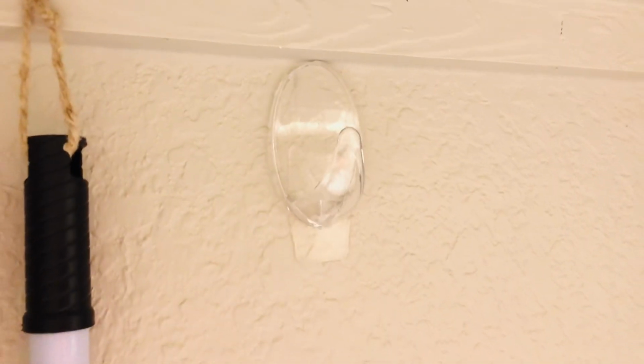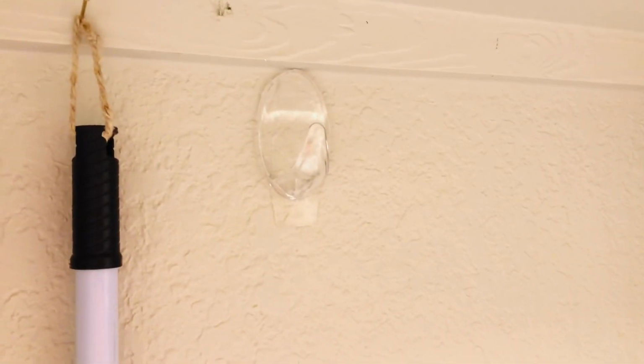Some of my favorite Dollar Tree items are ones that I use right before bedtime, including these really sturdy over-the-door hooks for bathrobes. If you're tired of people throwing their clothes on the floor at the end of the day and looking to declutter, these over-door hooks are a must. My second favorite hook from Dollar Tree are these clear stick-up hooks.